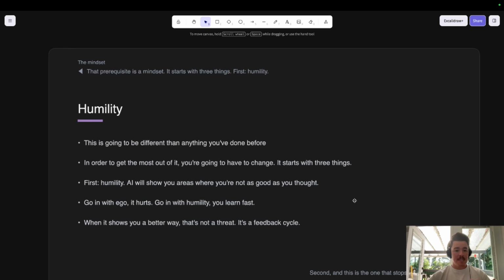So if you go into this process with ego, it is going to hurt. But if you go in with humility and just accept the fact that you don't know as much as these models do, you are going to learn very quickly. And then you're going to realize it's not a threat. It's actively an opportunity for you to get better. It's a feedback cycle. Your entire life is going to get better.